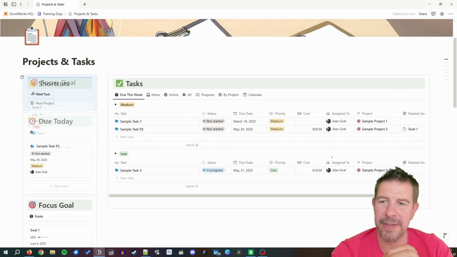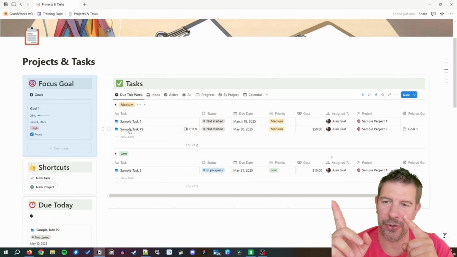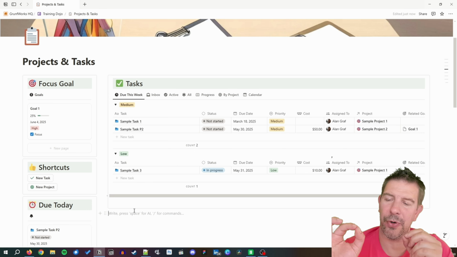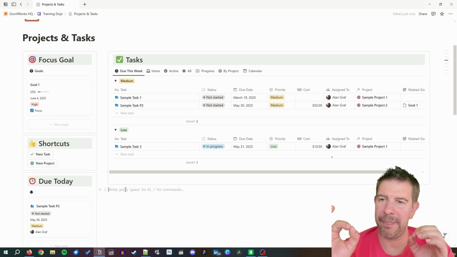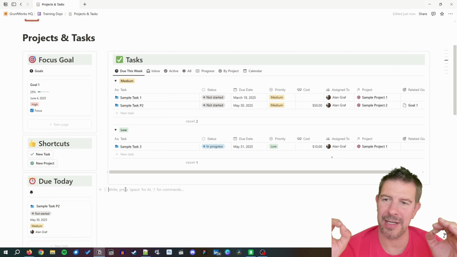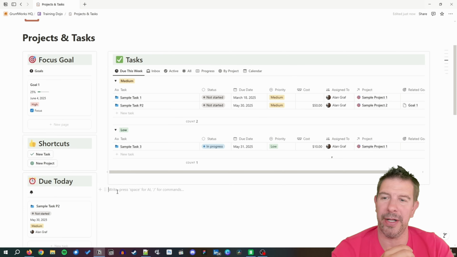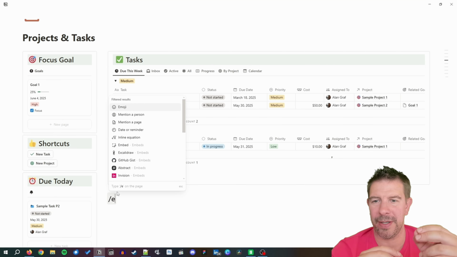Now, let's put this focus goals above so that it's immediately on the top, so you can really see what's being done here. Now, this is important. Goal 1 is being shown, and the progress and the deadline. So every time you open up this goals, projects, and tasks, you're going to be reviewing that goal because it's in the top left corner. You're going to be thinking about it. You're going to be saying, aha, am I progressing towards my goal? And that's what I'm trying to achieve here.